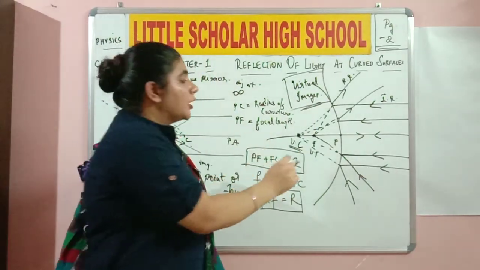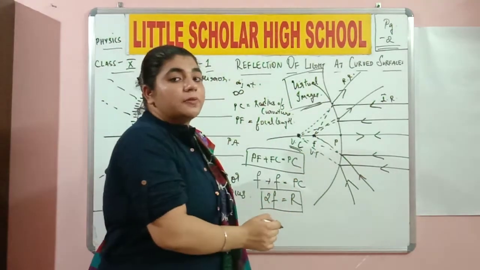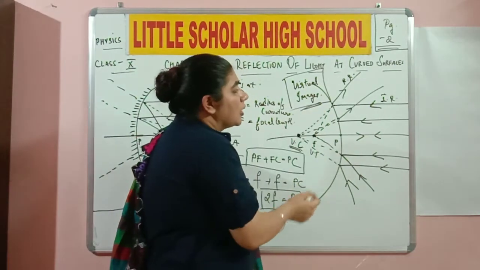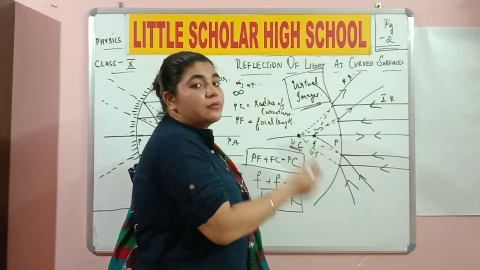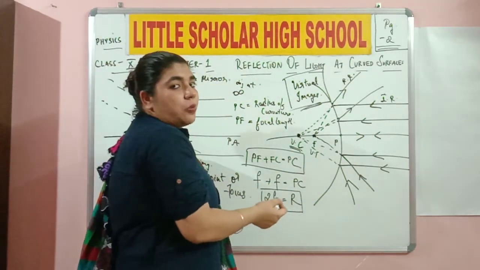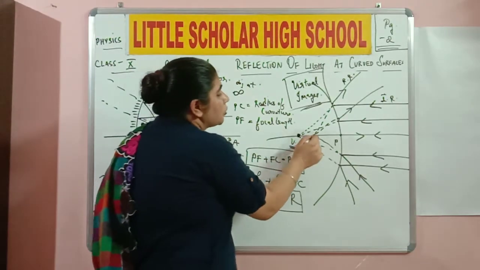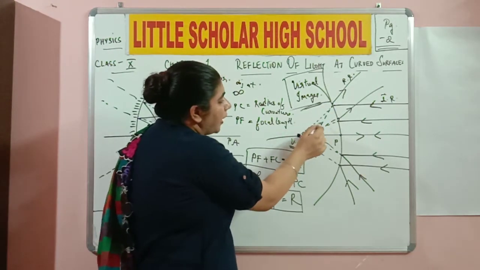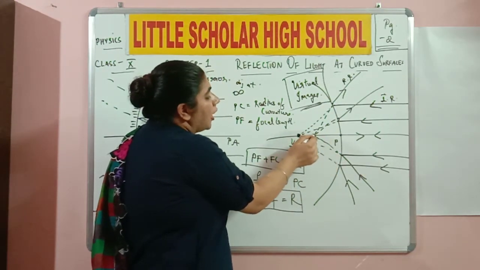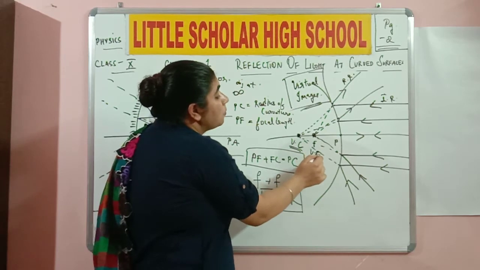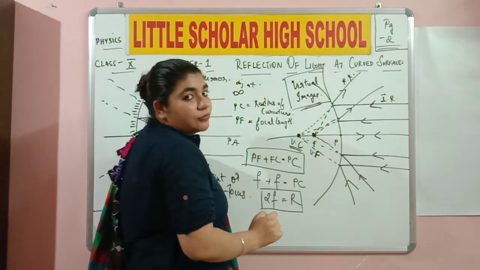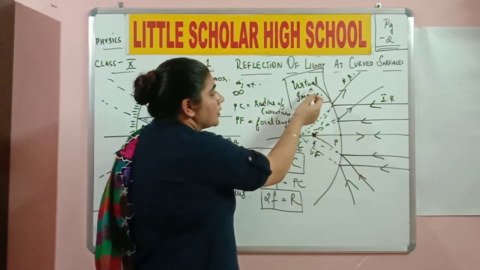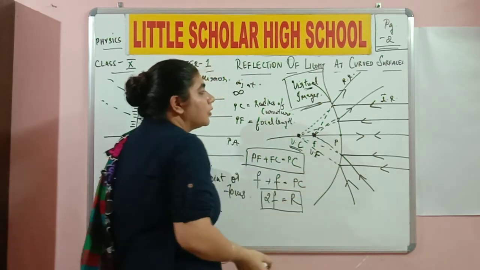I repeat this one. Which kind of mirror is this? It is the convex mirror. On which side are the incident rays going to be projected? On the bulged side. Is it a diverging or a converging one? It is diverging. So what kind of focal point am I going to consider over here? The virtual focal point. How did I draw this virtual focal point? By extending the reflected rays behind the mirror, I am going to mark a virtual focal point. What is the nature of the image in a convex mirror? It is diminished as well as virtual because it is formed behind the mirror.